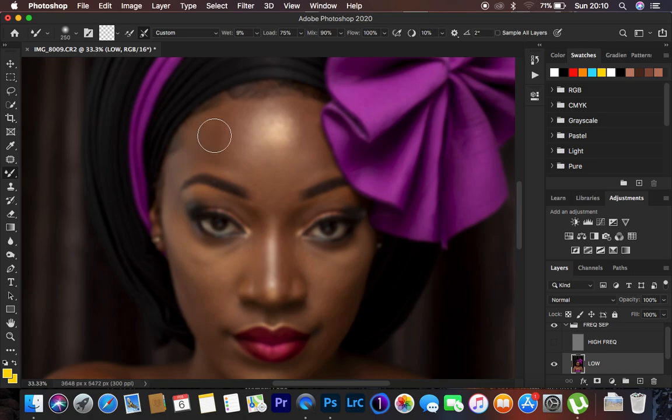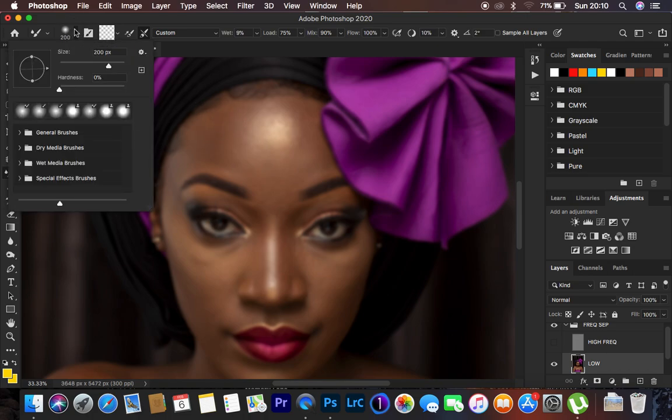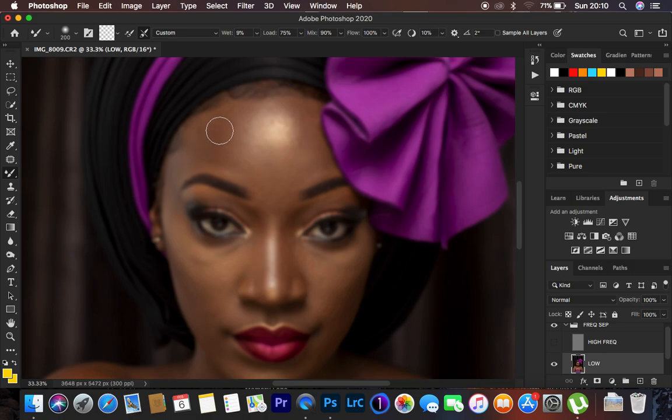You have to adjust the size accordingly using the open and the close brackets on the keyboard to adjust the size of your mixer brush tool. And how to use it, like a setting, make sure the hardness is at 0, and now just come and start. You left click and hold down and move your cursor depending on how that area is shaped. So since this area is shaped in this format, I'll be moving my mixer brush tool in such a direction, just like that.